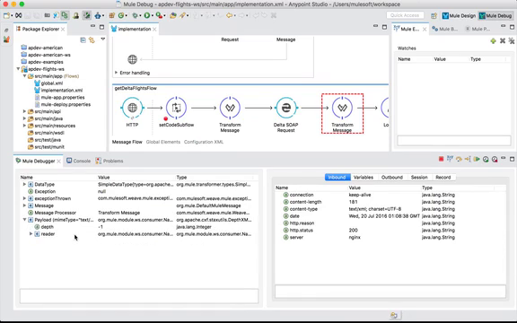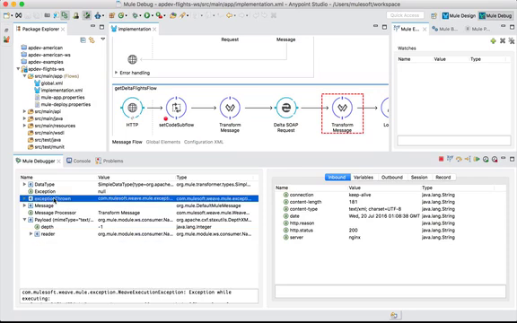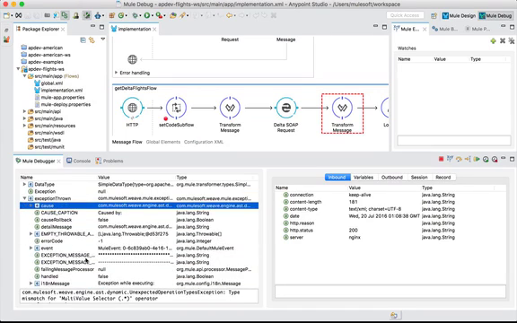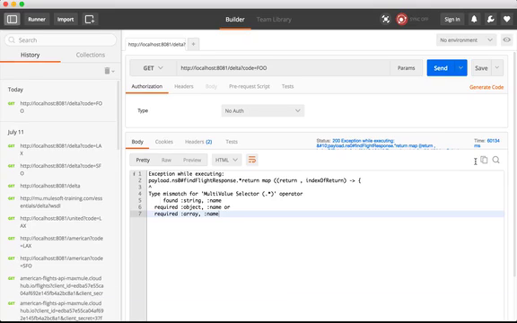If you expand it down inside of here, you can see that there is some type of payload inside of here and an exception thrown, specifically an exception around some of the DataWeave pieces. So clearly when we're getting this error type of payload back where there's not this destination, we are throwing an exception and that's blowing up inside of our application. For now, let's click the resume button. We'll head back to Postman for just a moment and we can see the whole exception is being printed back to our client, which is certainly less than ideal in this type of situation.